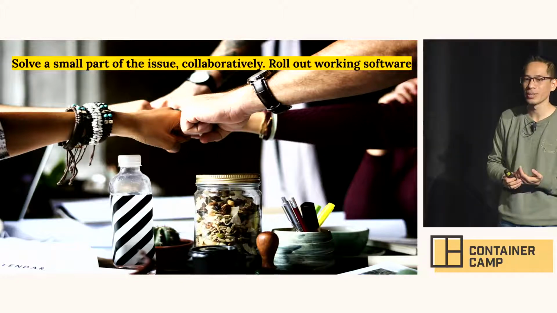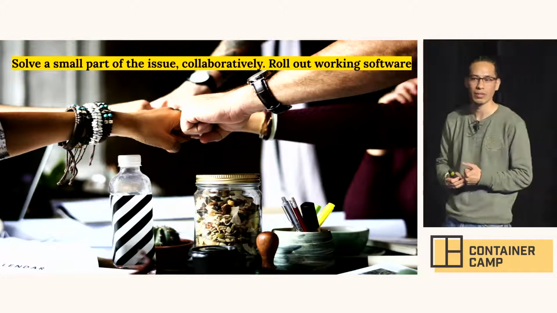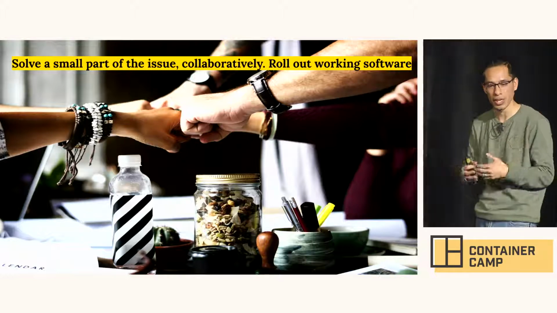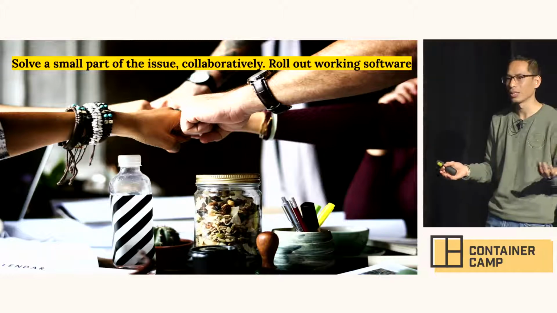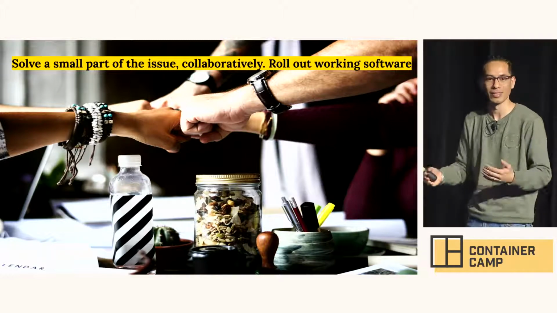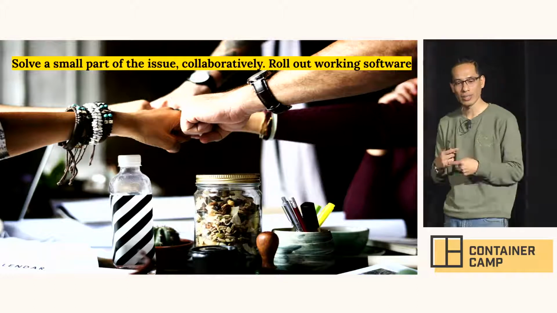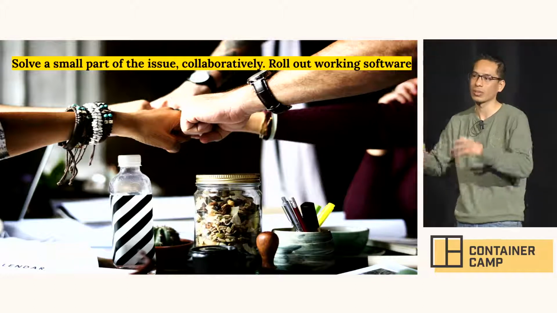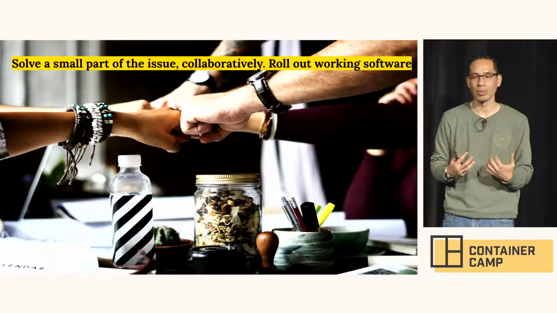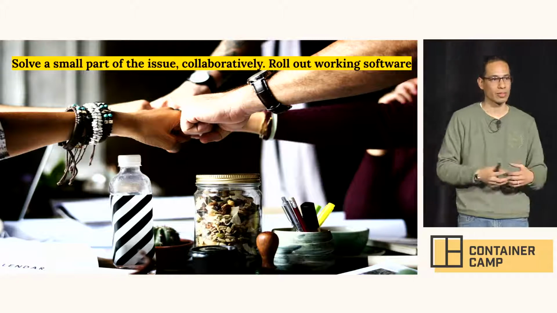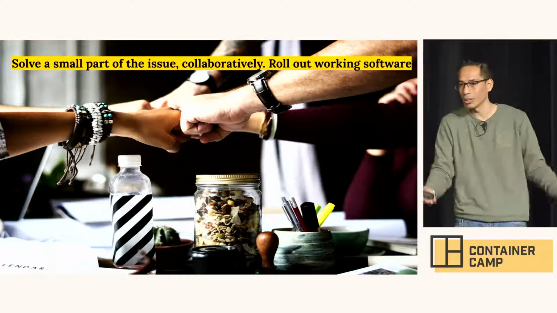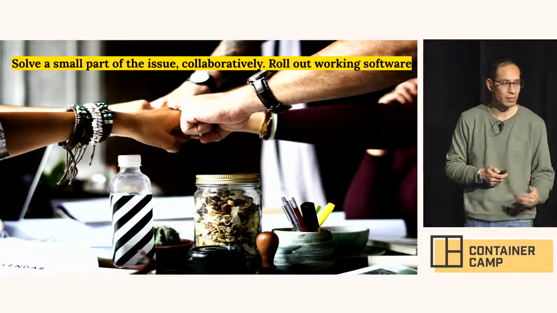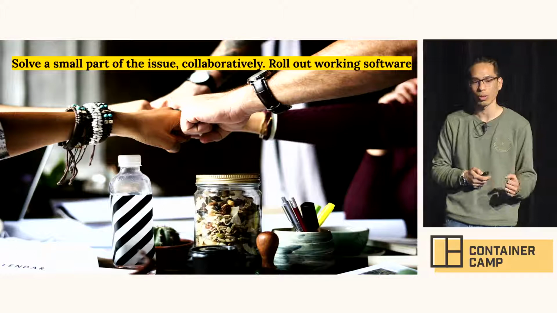But let's say if you go to the business and say, we want to do a microservice only for the wish list, it's going to take 1 or maximum 2 sprints. That equates to 1 month. Probably the first answer you might get is maybe, let's try it. So always get the business in the loop and always try to roll out working software so that the dev team gets the confidence of the business that, okay, we can actually do microservices. These 2 small things have already been done, and we can build upon it. So take this iterative approach and try to solve small issues.